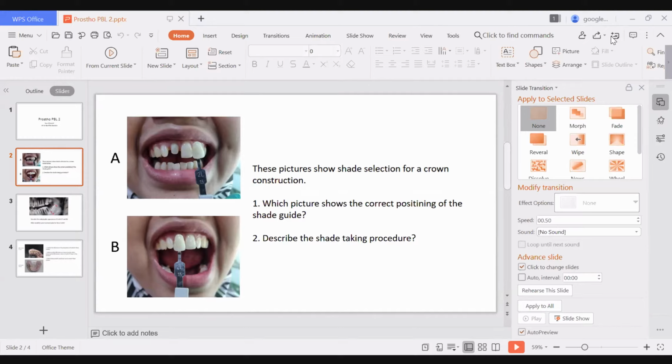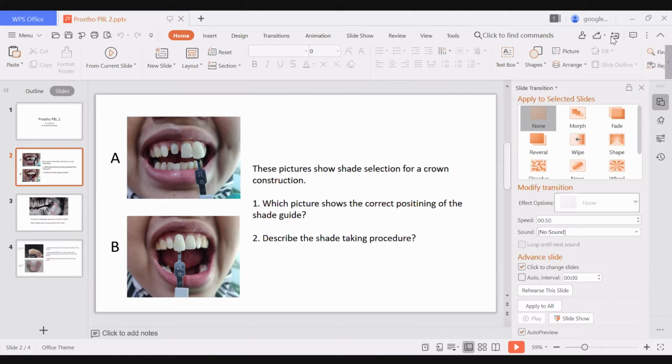Yes, usually what I like to do when I do shade selection, in my clinic, I'm not too sure about the one we have. I pun dah tak ingat, dah lama tak masuk klinik dekat kita punya faculty tu. We have one with just a row of shades, from A1 or B1 to whatever, or the A, B, C, D. Then I have another one which is a 3D shade guide, okay.